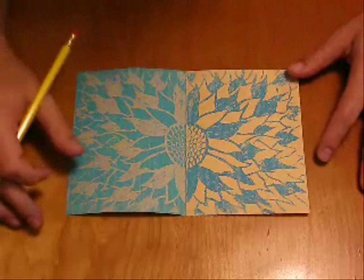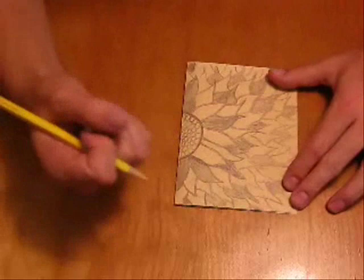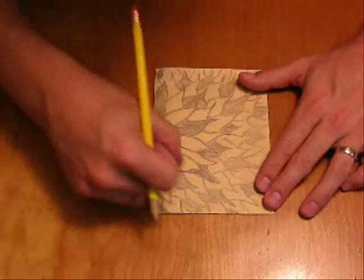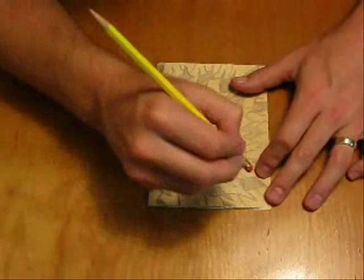One thing you do want to warn your kids of ahead of time, though, is that they can't erase. This whole process works because of the pressure that you're putting on this side of the paper. I mean, you could actually do this whole project just drawing with your fingernail or something because of the pressure you push through the paper, but then you wouldn't be able to see what you're doing, so that's why we use a pencil. But if one of your students messes up and they think they need to go back and erase something, the pressure they put with their eraser will copy through to the other side.